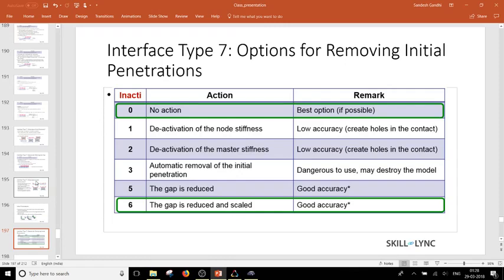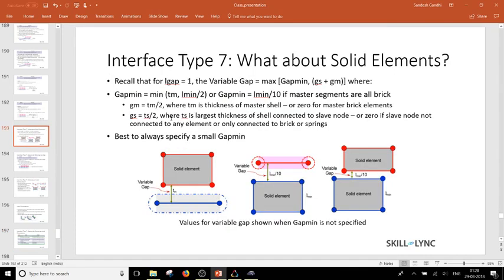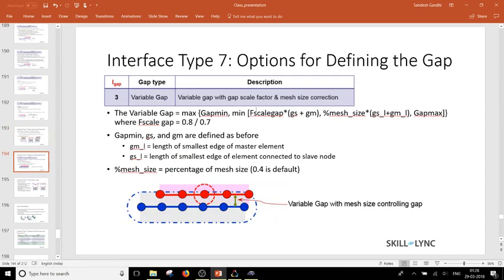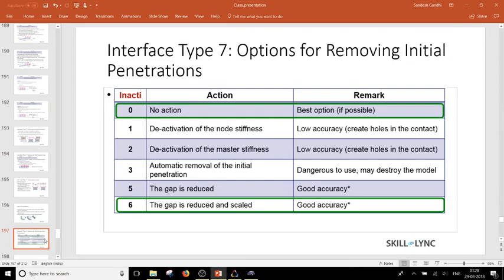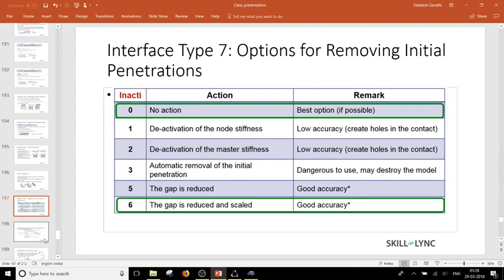Now the scale comes exactly from the option 3 value, this F scale. That is exactly where we are trying to say that some penetration will be allowed in the first place, so that we don't have to worry too much. Whatever is there, even inside this limitation, will be pushed out. That doesn't involve too much operation or too much energy error, which is why it can be accepted as a good practice.